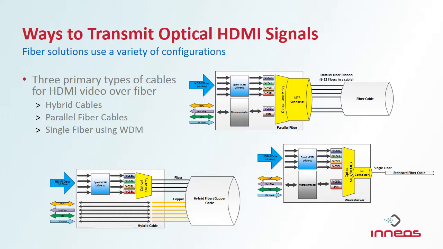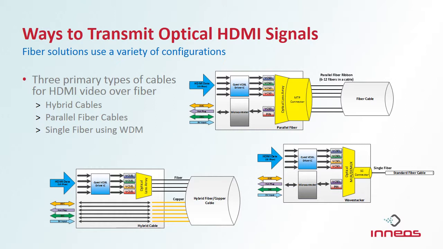The second type that's seen out in industry is an all-fiber system where the high-speed lanes are done over 4 separate VCSELs, and then there's a low-speed lane that's also done over fiber for the control. This requires a microcontroller to handle the multiplexing and demultiplexing of those electrical signals.